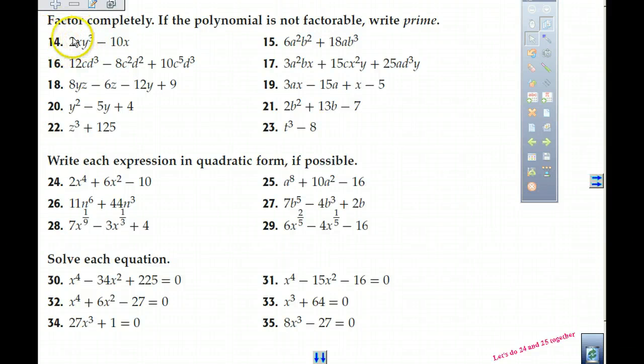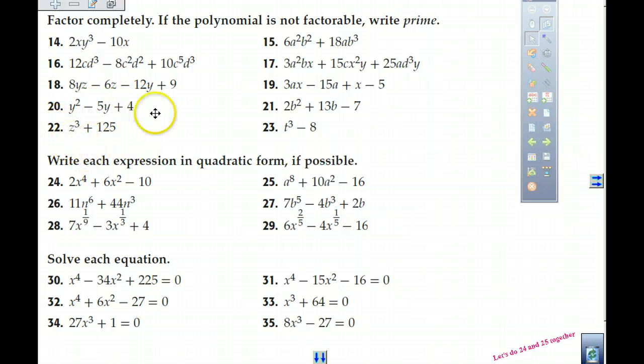It starts with just some basic GCFs. Nothing more. GCFs. On 18, you see there's 4 terms. That's when you're cued to use something called grouping. And when we get to something like this, a plain old trinomial quadratic, that's where you can use factoring, completing the square, or the quadratic formula for solving. This is just factoring, so we'll just use the x.